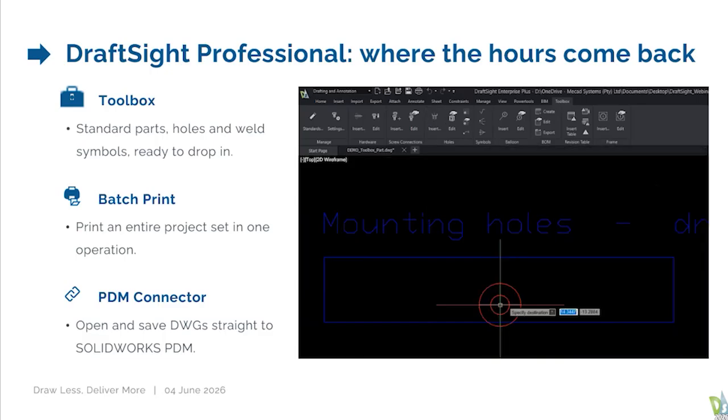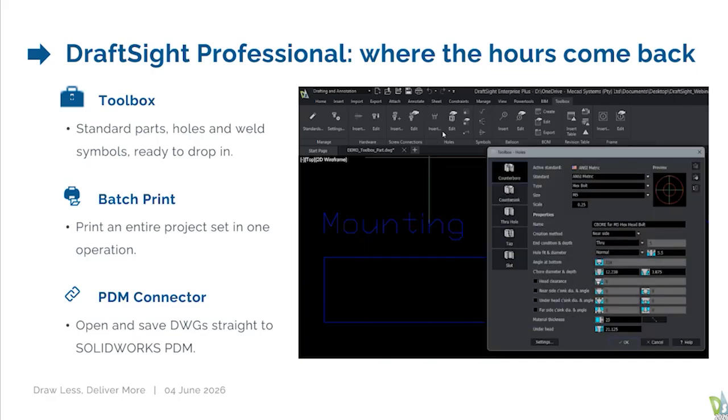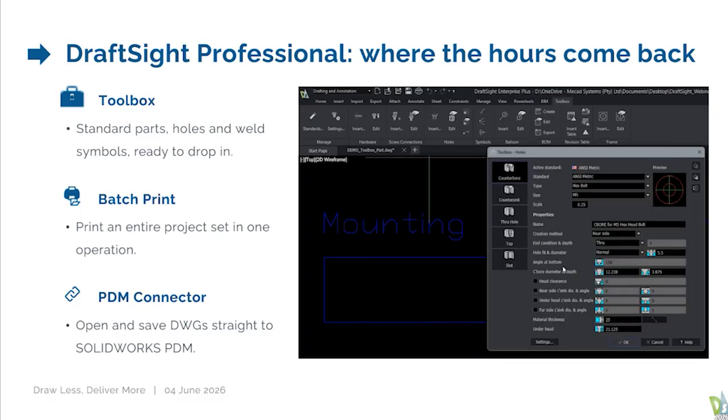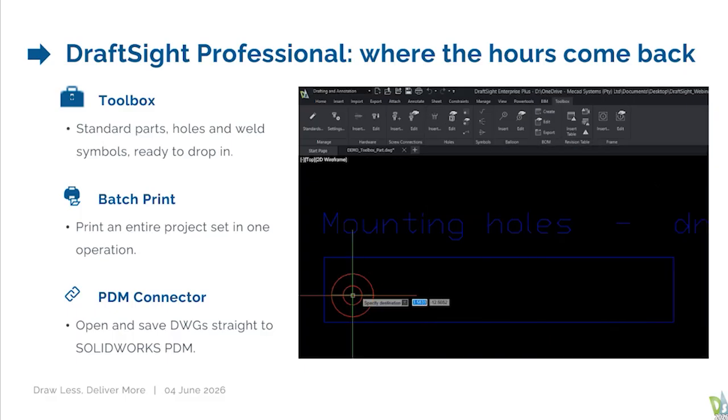There's also the batch print. So you need to print 50 to 100 drawings, and we know it's file, print, set your features and your printing options, and then print. The nice thing about DraftSight in this case is you can bulk batch print your drawings. You can batch print to PDF or batch print to your plotter and plot them as well.